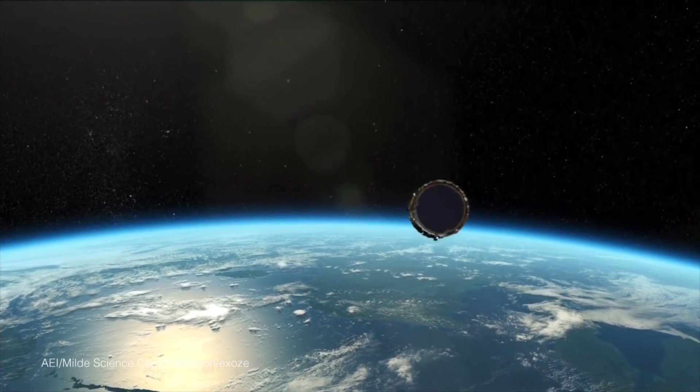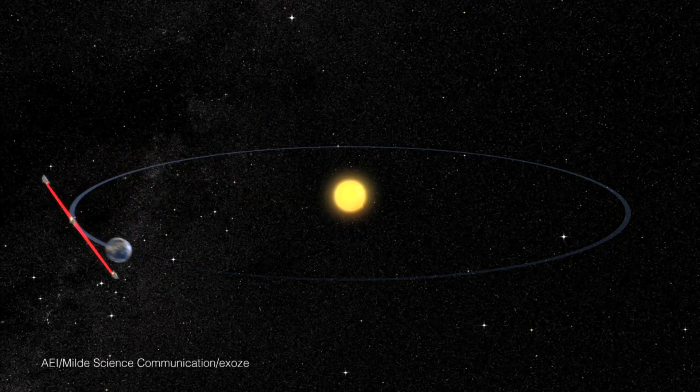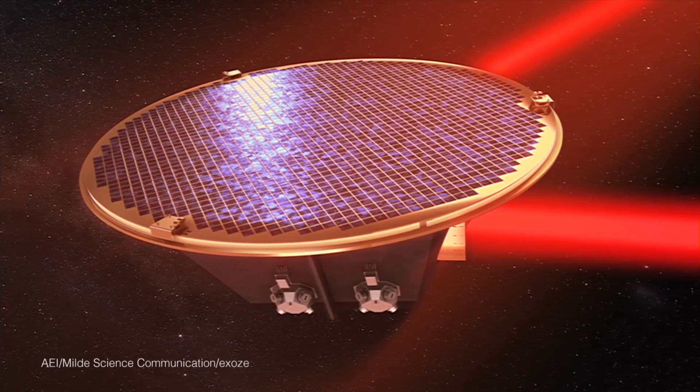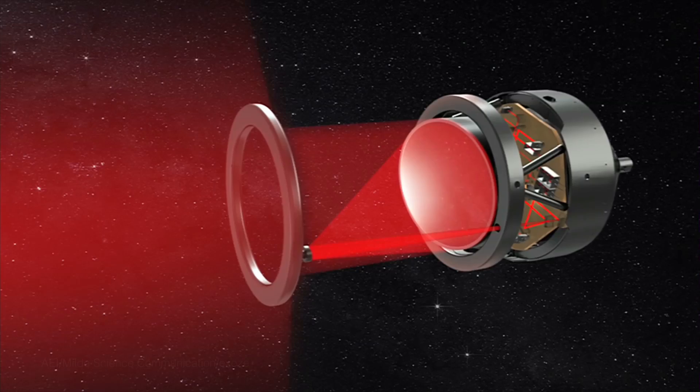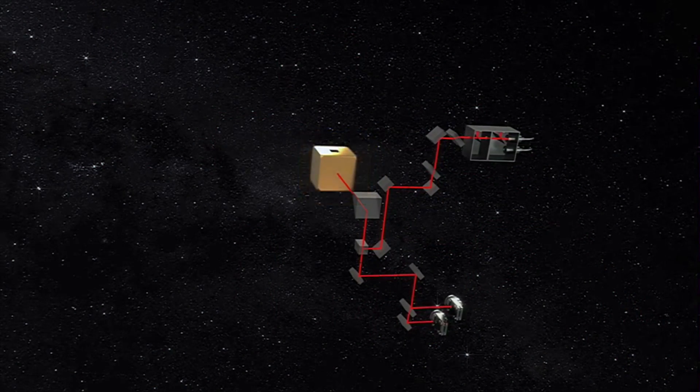The other really important thing is: can you measure exactly where the cube is within the spacecraft? Part of the experiment is to determine the position of the cube within the spacecraft — partly to make sure the spacecraft stays in the right place, but also because of how the full experiment works. You need to measure the distance between the two little cubes, because when one of these gravitational waves goes past, space shrinks and expands a little bit and the distance between them shifts. The way you measure that is by measuring the distance between the two spacecraft, then measuring where within each spacecraft each cube is, and combining those three pieces of information.